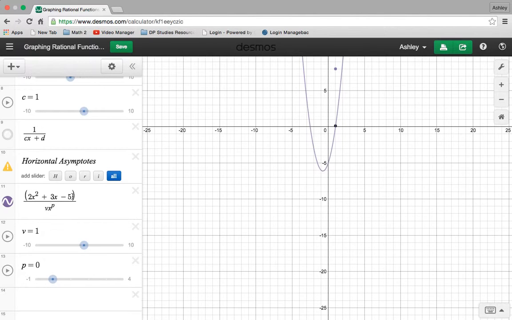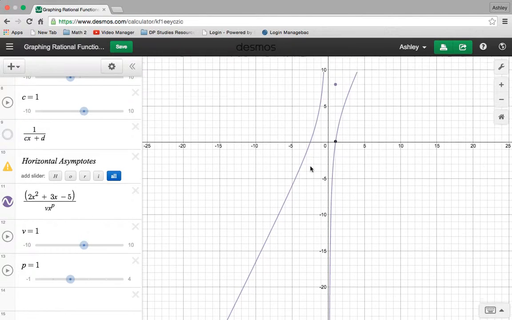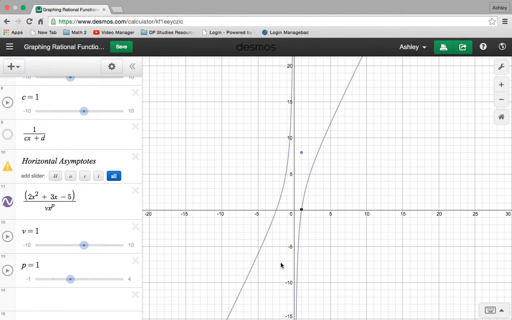parent function is. What happens when I divide a function by another function? Like what happens if the denominator is 2x squared over 1x to the first? Well, x to the first divides out, giving us sort of a linear equation here that this guy is never quite getting. What happens if it's x to the second?